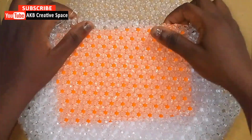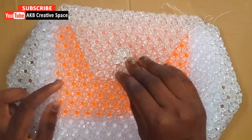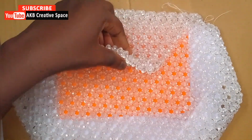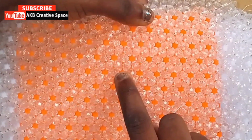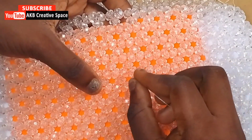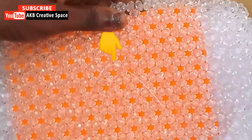Please, in case you didn't understand the earlier steps, please focus closely because I will be repeating the same procedure again. So from here, it becomes very easy and obvious for me to locate where my snaps can align with each other. And with a new fishing line, I will insert the thread through these two beads.